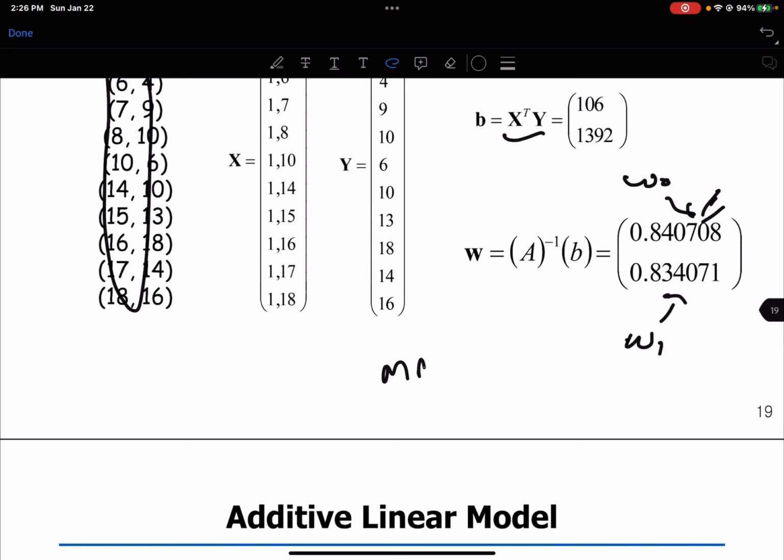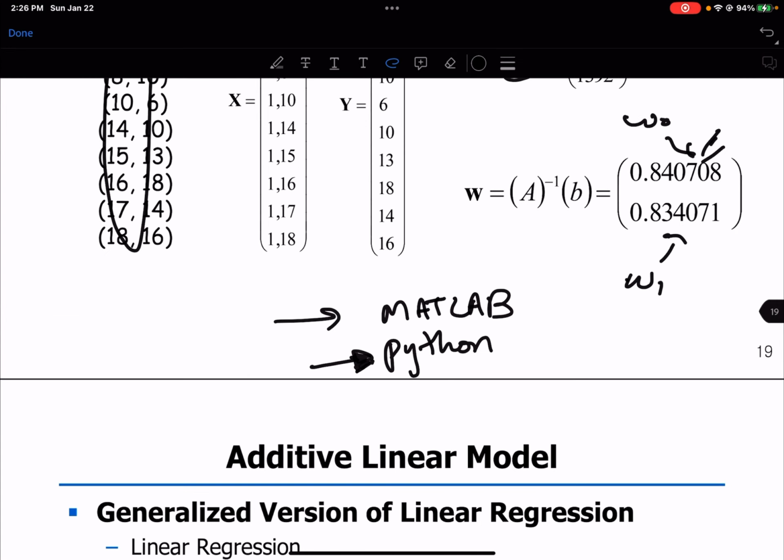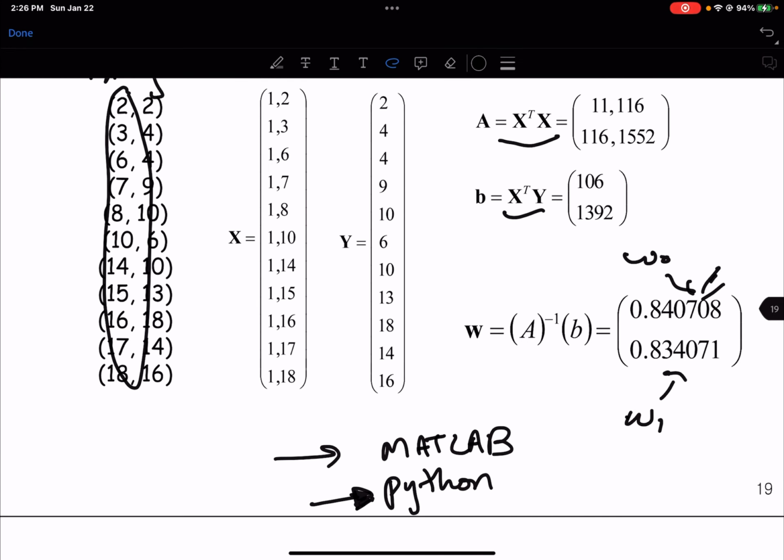You could solve this and practice solving it with MATLAB or Python as an exercise. If you have not already studied Python, it will be a good exercise to understand the structuring and representation of your code or script in Python. So it is good advice that you implement the generalized inverse of a matrix representation and solve this problem that is given, and we have already given you the solution, so you can check the results also.